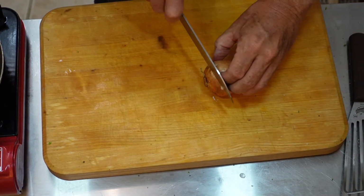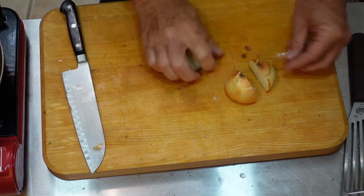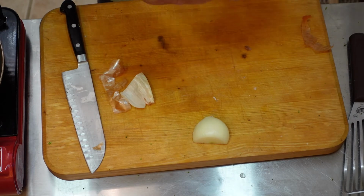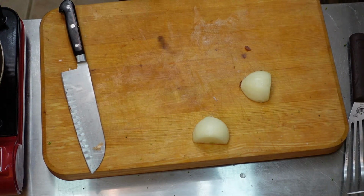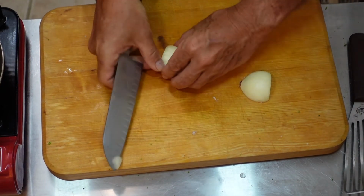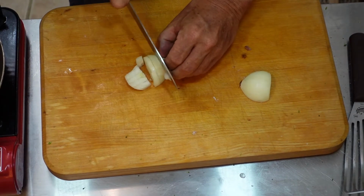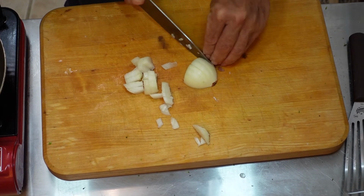I'm going to grab an onion. Onions are easier if you leave that stump on the back. And we're going to cook down fairly small. So we want them small enough to fit inside of our cups too, right?